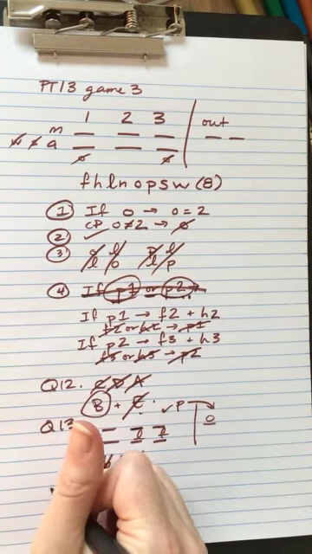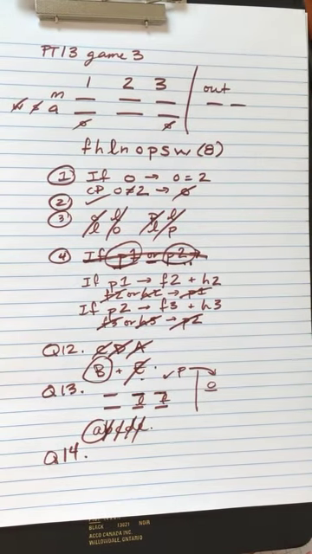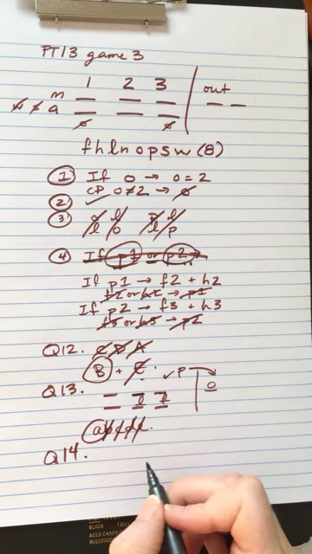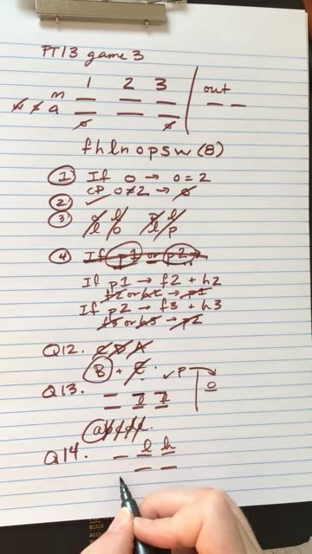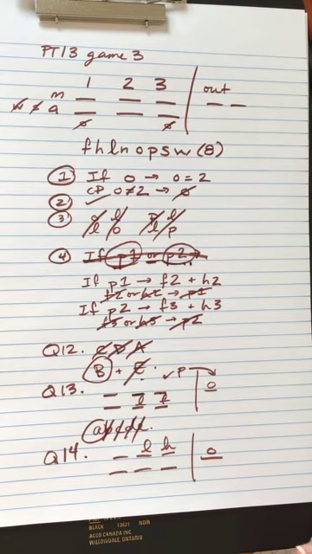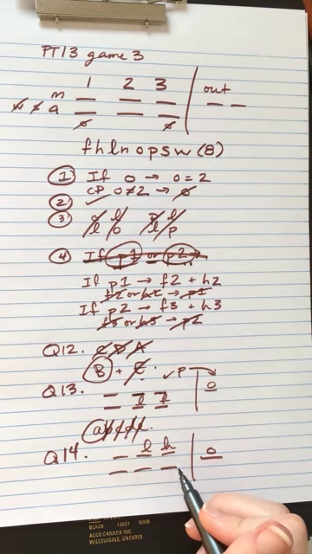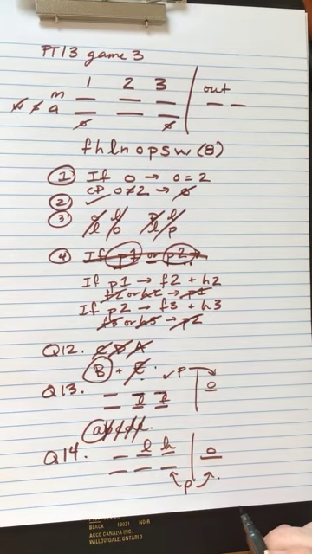Question 14. If L and H are scheduled for the mornings of day 2 and 3, respectively, so L and H. Okay, so once again, O has to be out because it can't be on day 2 with L. What about P? So P can't be with L, and H would have to be after P. There, so P could be 3 or out.